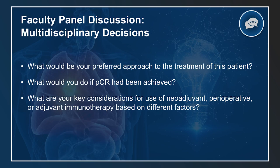Well, I think that the patient has robust residual disease after a chemoimmunotherapy neoadjuvant approach. I take into consideration several factors. I take into consideration if this is stage 3 disease, specifically in the context of multi-station stage 3 disease, and hopefully you'll see why in the upcoming presentations. And I have to say, the PD-L1 status is something that, at least here in the United States, we don't select on for the choice of giving neoadjuvant chemoimmunotherapy.